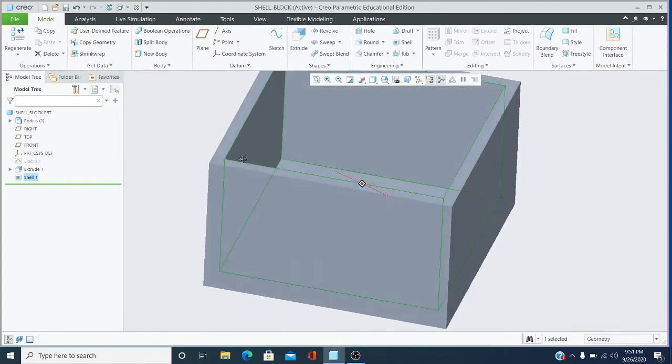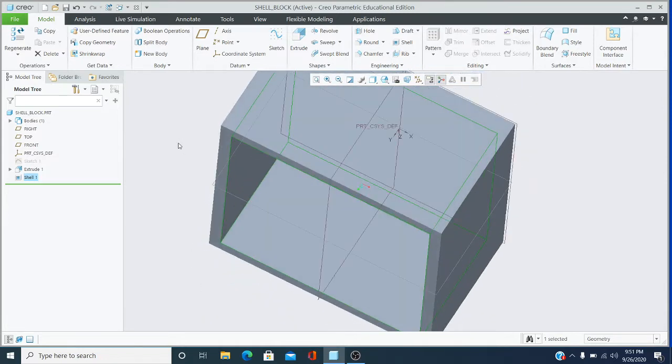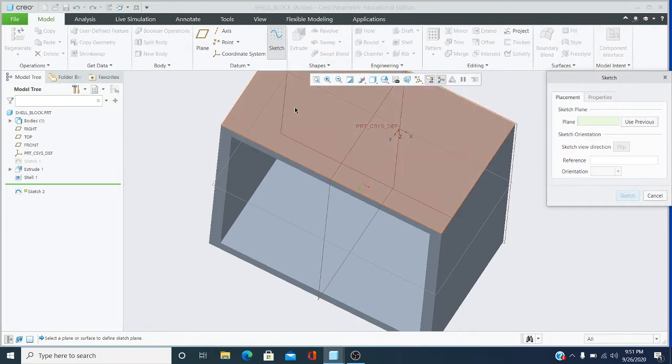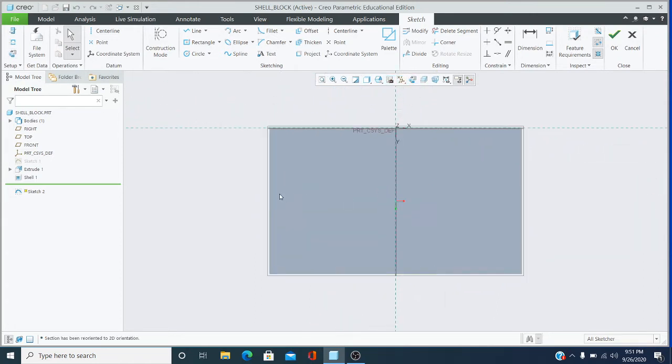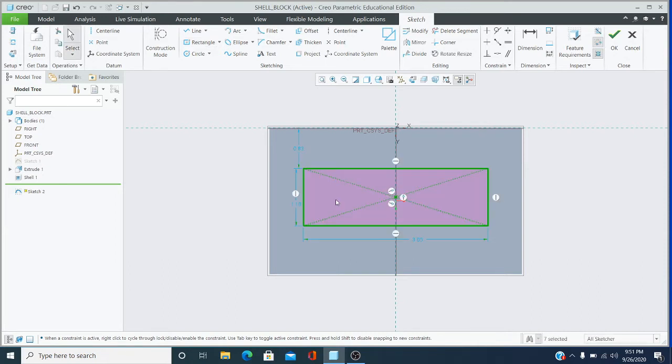So I'm going to move this around until I can see. We're going to go to Sketch, click on this face, Sketch. All right, and we want to do a rectangle. We'll do center rectangle. And then hit your scroll wheel.